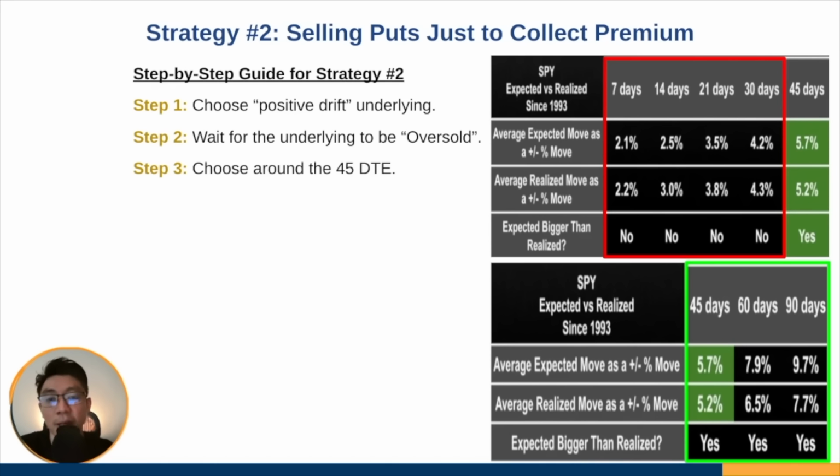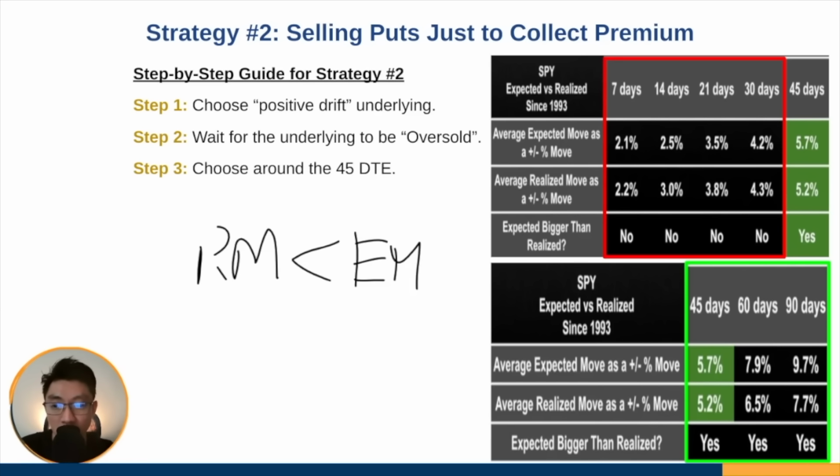Now, if you're not familiar, I mentioned this in many of my videos as well. And I'm going to be repetitive, right? Because that's the way you can learn any single idea, right? Repeat it over and over again. So the idea down here is that to have an edge, we want the RM to be lesser than the EM. So RM stands for the realized move. That means the actual move that the market makes. And EM stands for the expected move, which is the theoretical move based on the option pricing.